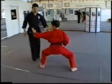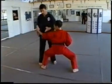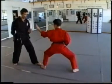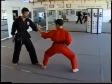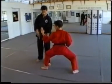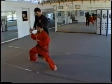Right. Okay. Now he's making a little mistake. What's happening here is the arm is not bent enough. You see, if you were going to punch me this way, block me that way, I will strike you to the face. So make sure your arm is bent about a 90 degree angle right here. See? Ready? Right here, turn right here. Good.